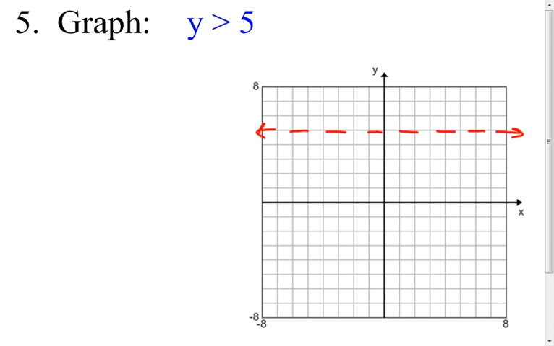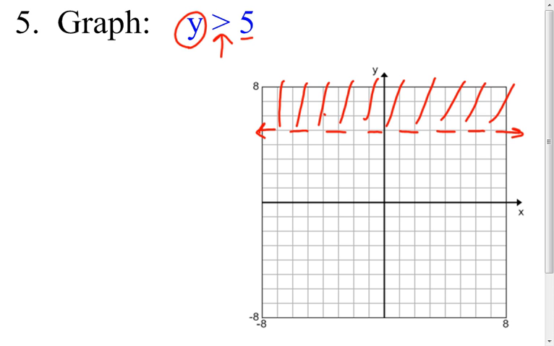Okay, now, this means that you need to shade all the spots that are bigger than 5. All the spots that are bigger than 5. So you have two choices, A or B. In region A, would you say the spots are bigger than 5? Or in region B, would you say the spots are bigger than 5? And I would say in A. Okay?